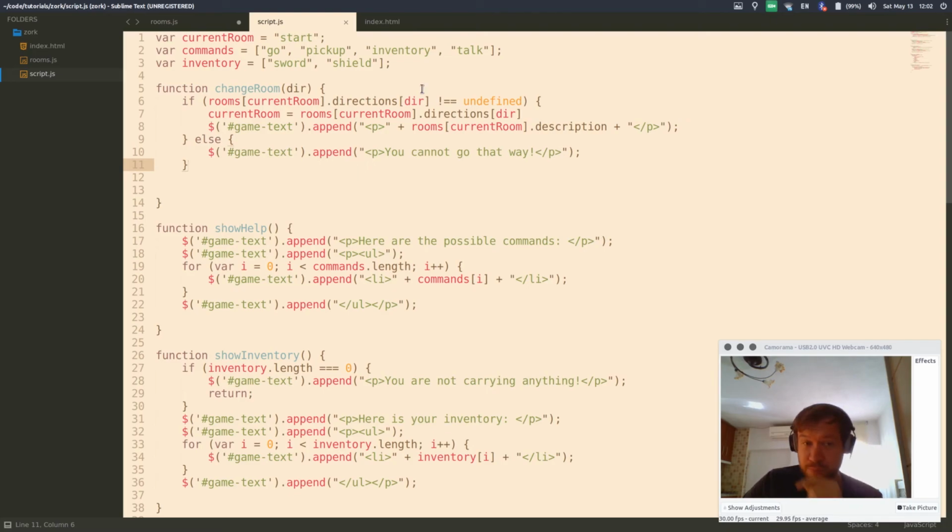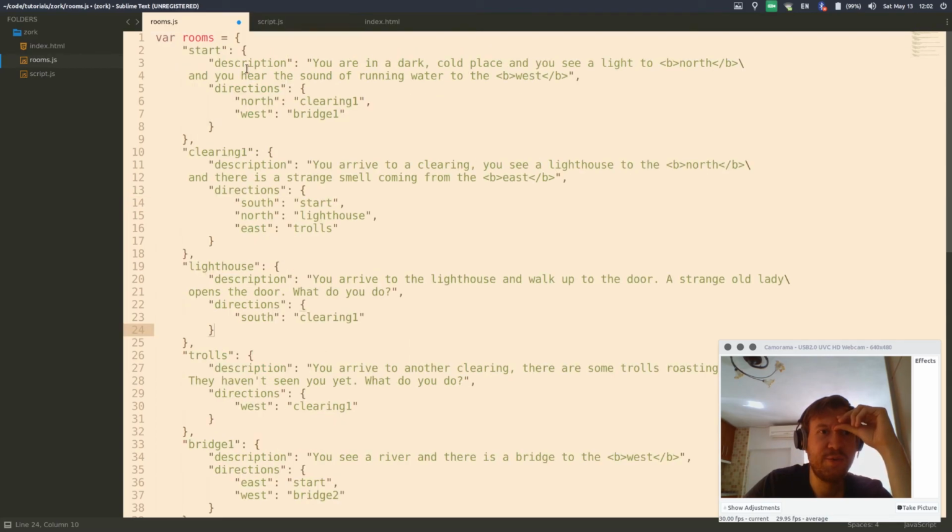Now, I'd like to reiterate, this is not the best way to do a text adventure. A better way would be to do it object-oriented, where you'd have a room class, and each room has its own description. So you would separate this, instead of having it all in one object, you would create a new class or something like that, so the rooms can be bigger and more flexible. However, this works, and as a beginner exercise, I think you can really expand on it.